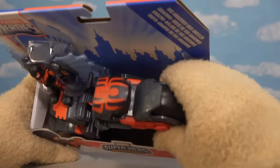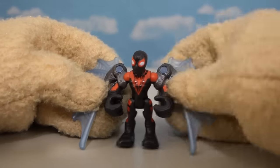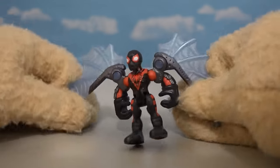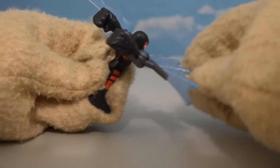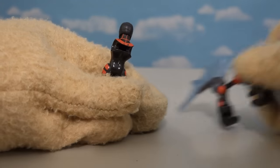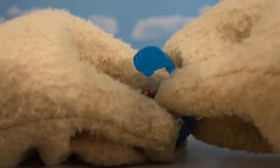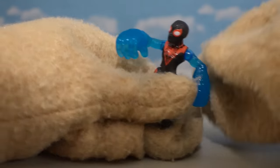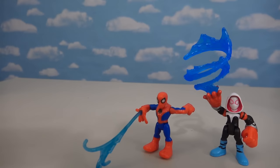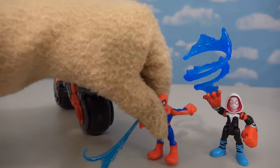Okay, so here we have the really cool figure of Kid Spider-Man. And he looks great. Look at this. His outfit's all black and red. He's got these really cool wings. And with this figure, it looks like the arms pop out too. You can actually interchange him with the different arms. So, there he is. He's got those big hulking arms from the Spider-Gwen figure. Once we put them together with the other figures, we've got an army of Spider-Men now ready to do battle.